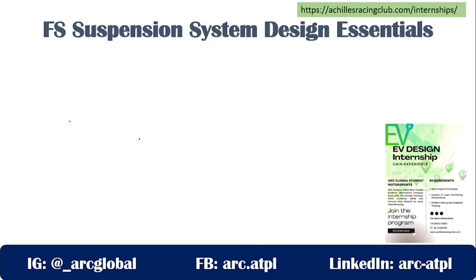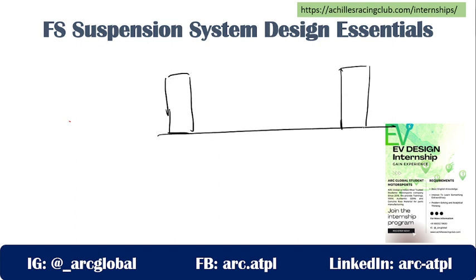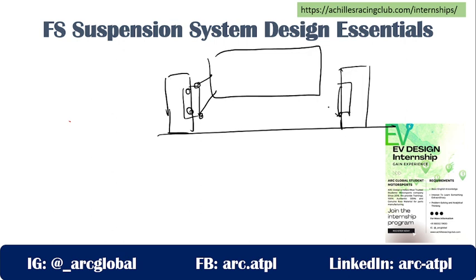Now, if I look at my vehicle from the front, this is how my vehicle will look. My suspensions are going to be inclined like this. Now, when I look at my vehicle from the front, you will see this particular tire is absolutely vertical with the ground. Now, I'm talking about a horizontal surface.